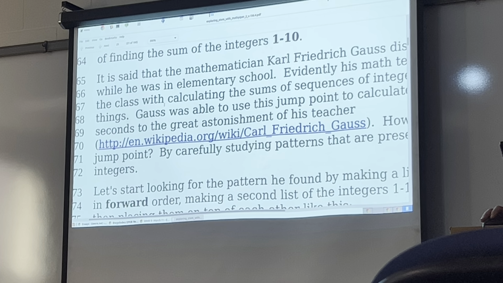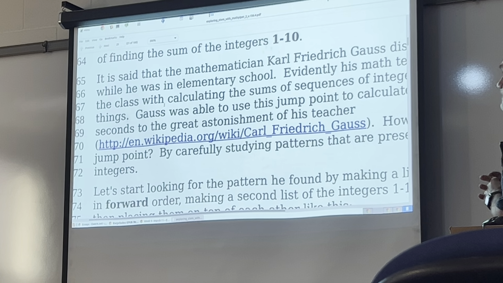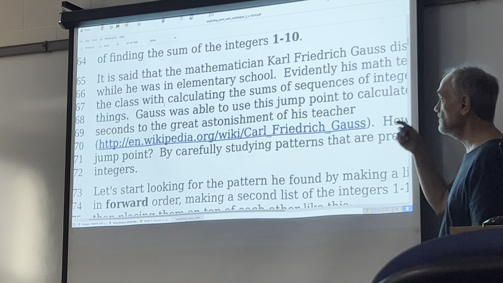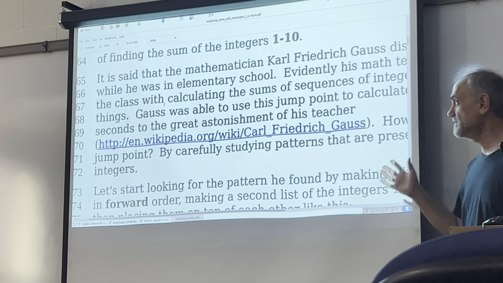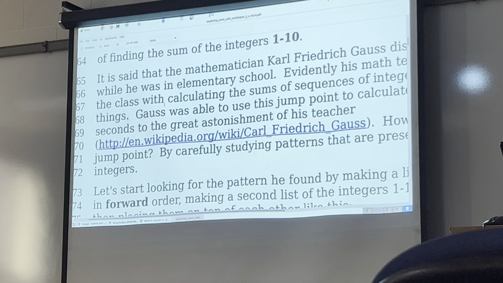All right, there are a lot of interesting stories about people from the past that did remarkable things, and one of them is this story with Gauss. He was a mathematician, a genius mathematician. This was a long time ago, 1700s or something like that, 1600s maybe. Young Gauss was in math class, and his math teacher was lazy. The students would come in and he'd say, all right, on a piece of paper, add up the integers from 1 to 100.